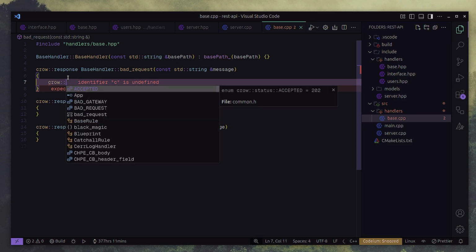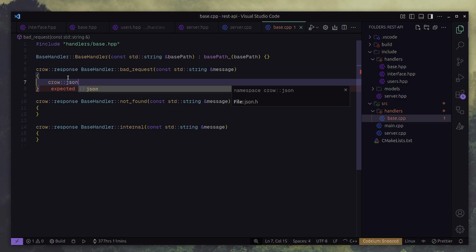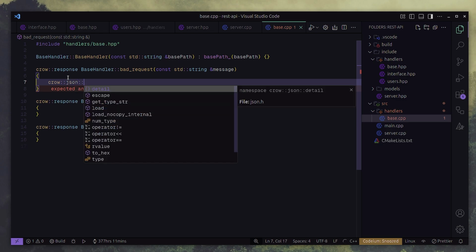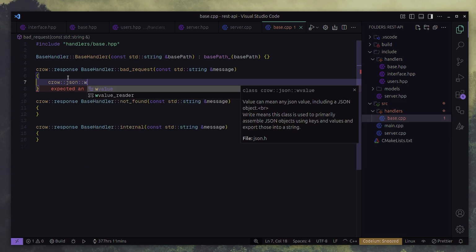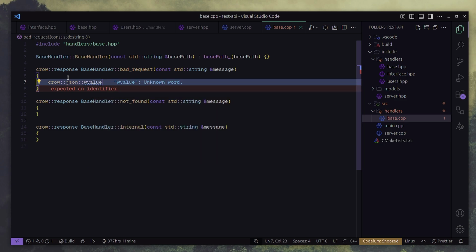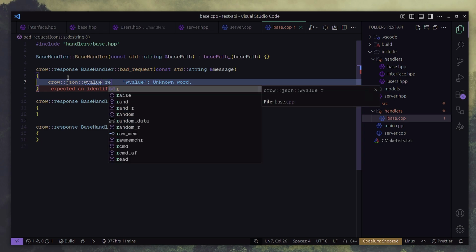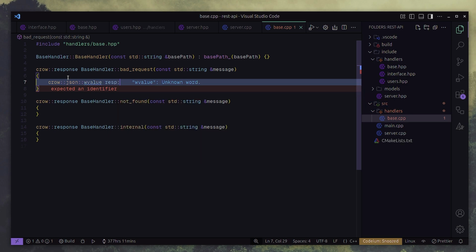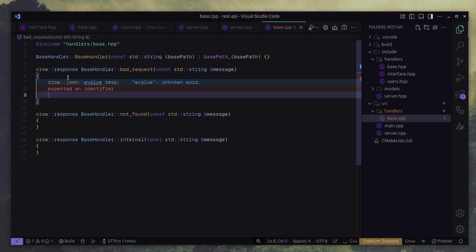We just need to create an object of crow::json::wvalue. It means we are creating writing JSON, a write value. So we are going to write the values to this JSON. And we are going to work with this data structure as a map data structure. It's really similar to it, but the value can be any type.